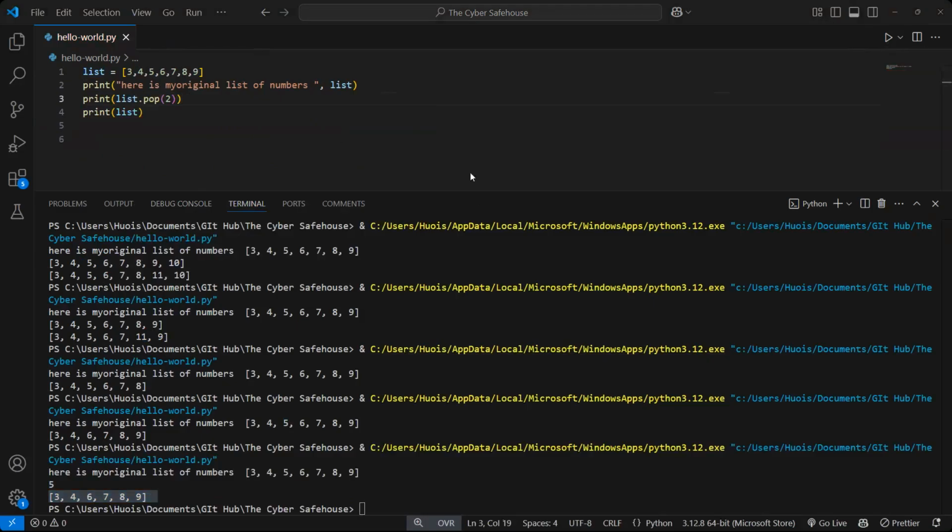Okay, you can keep exploring other inbuilt functions within the list. Okay, let's see.